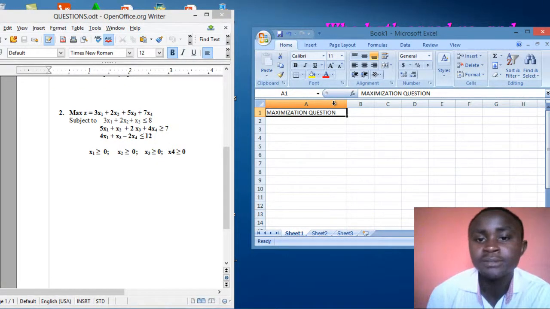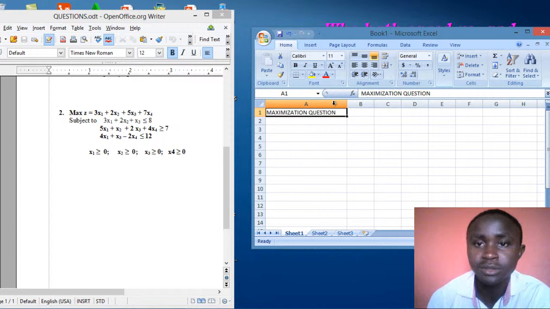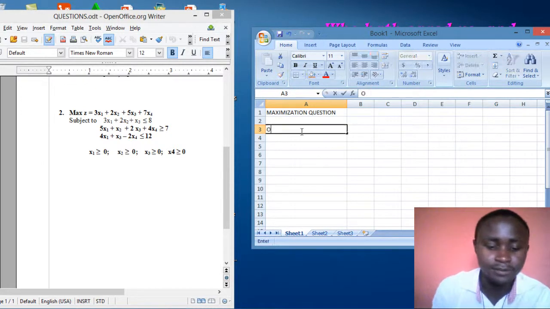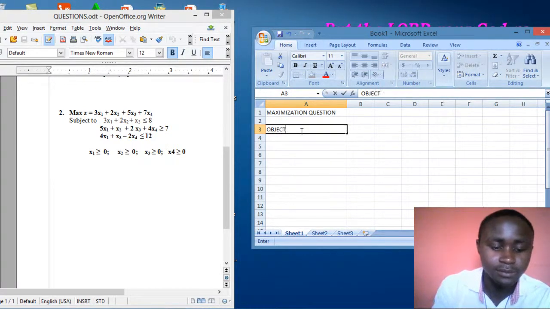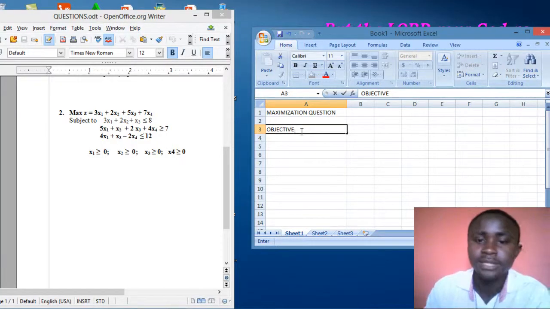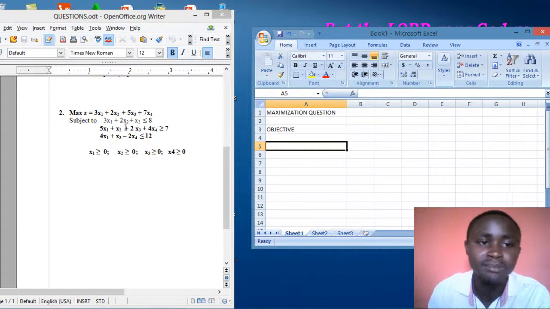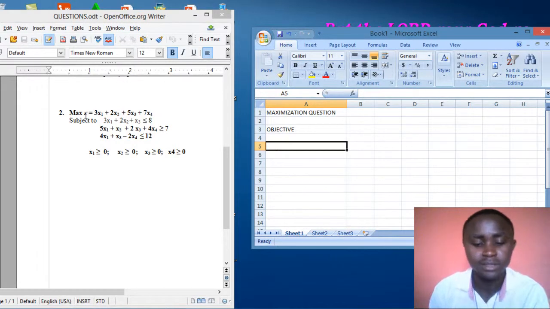After your labeling of the title or the topic of your question, you move to the next cell, which is the objective. Don't forget the objective. The objective is to find a maximization, which is the profit.